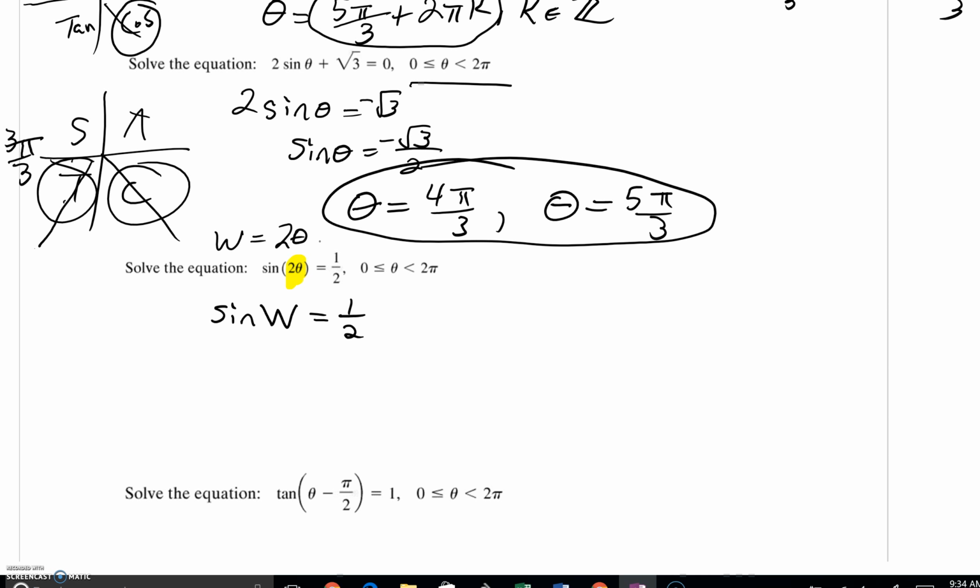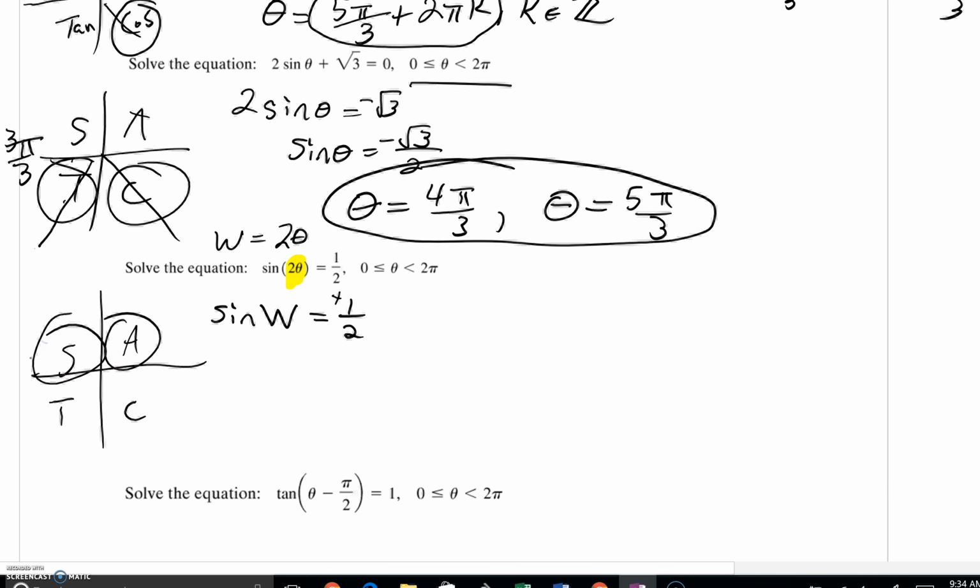And right now you could say, well, wait a minute, sine of W equals 1/2. This is a positive value. Where is sine positive? Which quadrants? In 1 and in 2. So what reference angle are we talking about? At pi over what? 6. Now, I'm going to do something that's probably going to seem contrary to what I did earlier. I'm going to say over here is your pi over 6. And then I'm going to say plus 2 pi k.